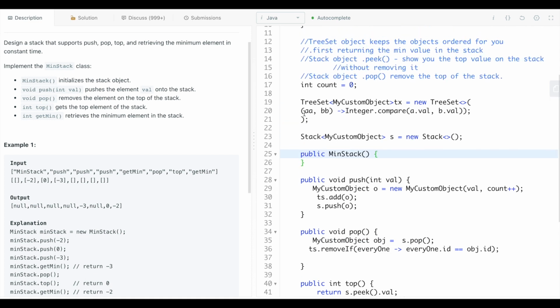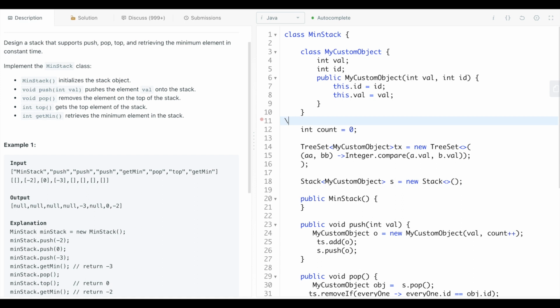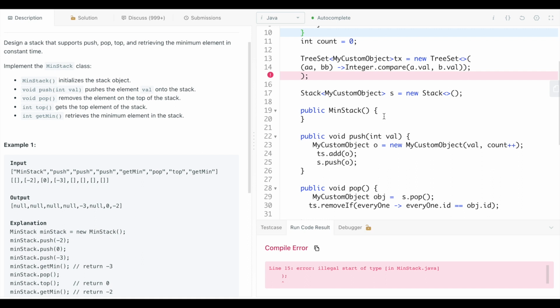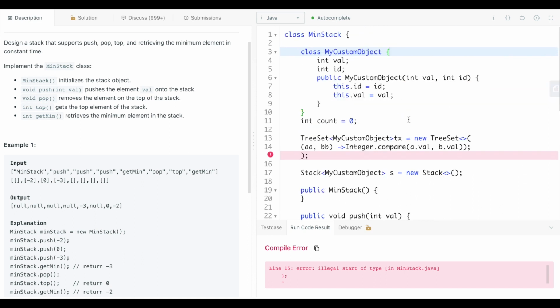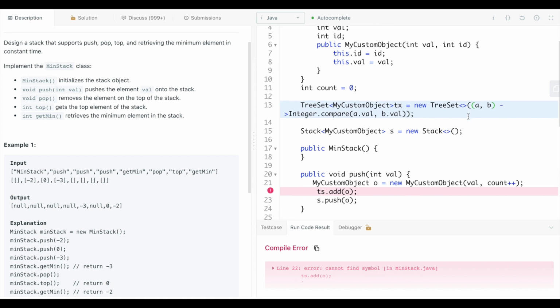Let's see what else we have. Okay. I'm going to run it. Line 15. No, I shouldn't have that there. Oh, so I have A, and B, B. All right.